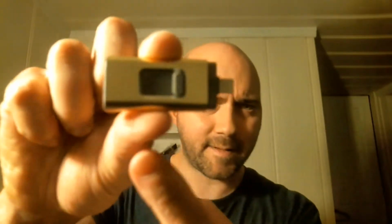Has some software you can install on the PC if you would like to use the software. I don't. Mine automatically detects it as soon as you plug it in. But yeah, as you can see, this is what it looks like. It's like a gold color. It's got the little switch there. I don't know if you can see it very clearly or not, right there.